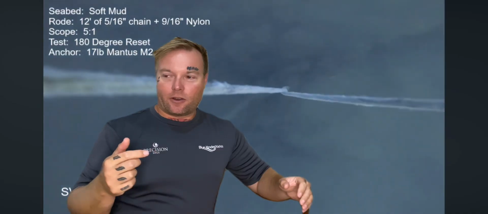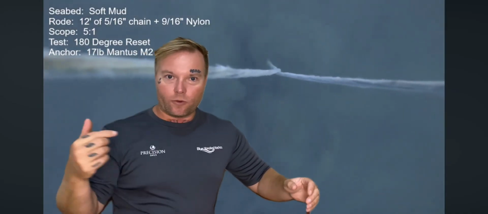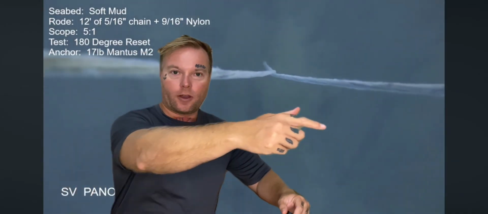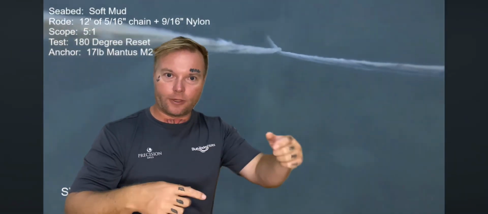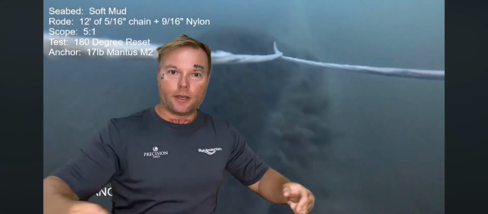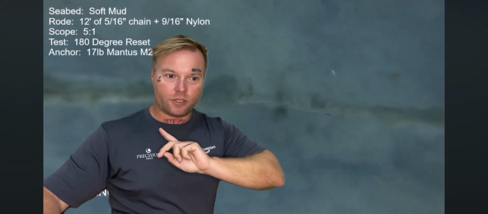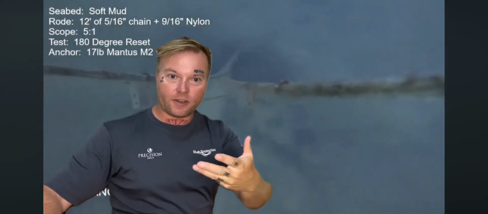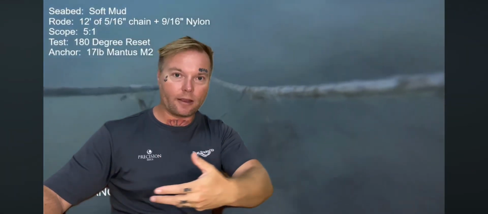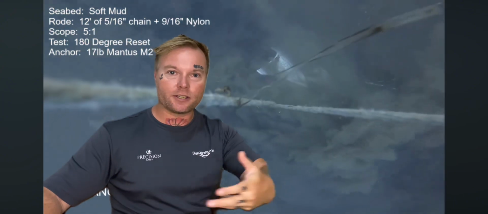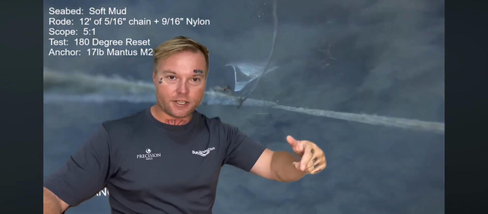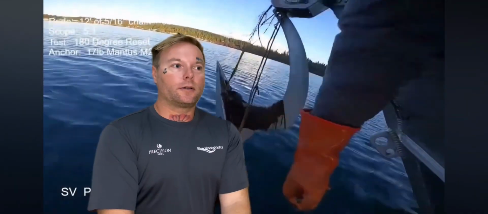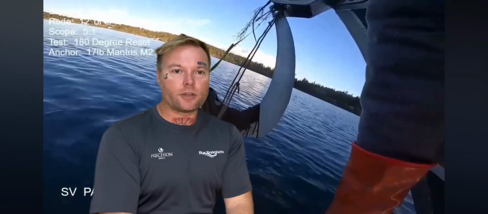What happens on anchor is when a tide or wind reverses you and you go right back over top of your anchor and you hit it, and it pulls and flips or rolls out of the seabed. You hit it with some speed, and you'll see in many instances the anchor is upside down or on its side, and it will drag for quite a distance before it will eventually right itself and get purchased again, if it does at all. So this is part of the explanation for why they wouldn't deploy the anchors.